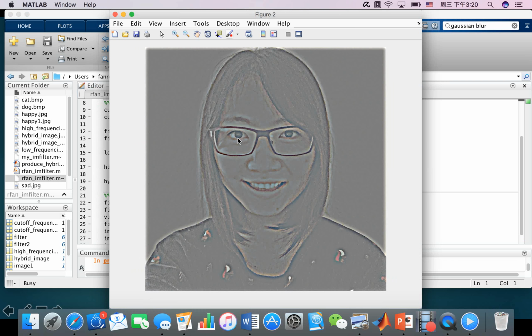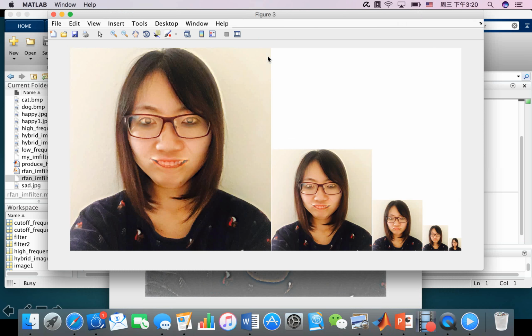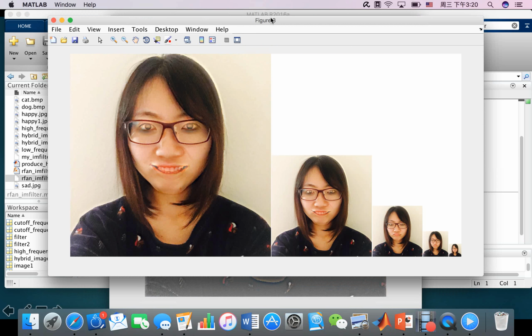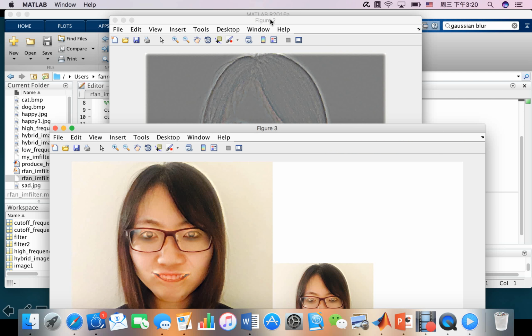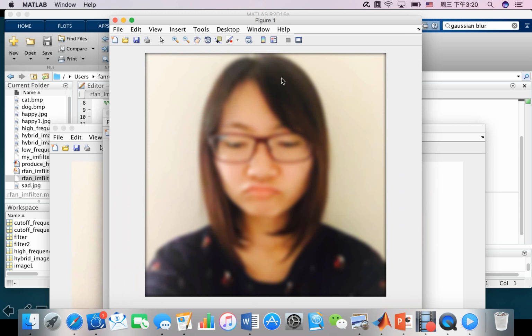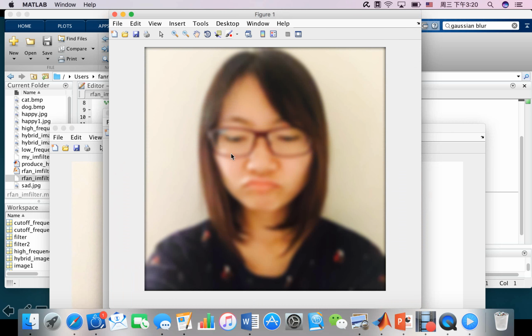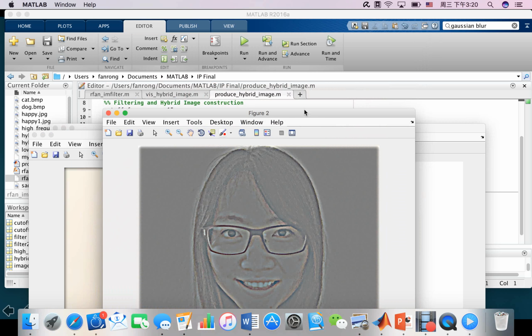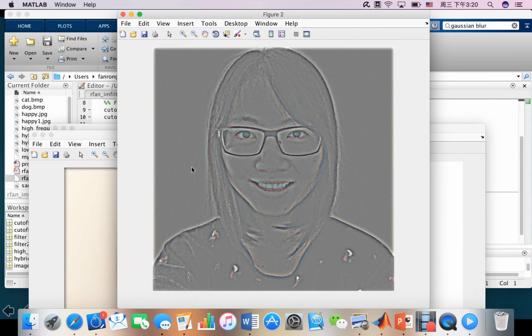Okay, so we already have the results here. Now let's see. This is the result where the cutoff frequency equals 15. This is the low spatial frequency of the sad face of mine. Okay, it's very blurred. And this is the high spatial frequency of the smiley face.